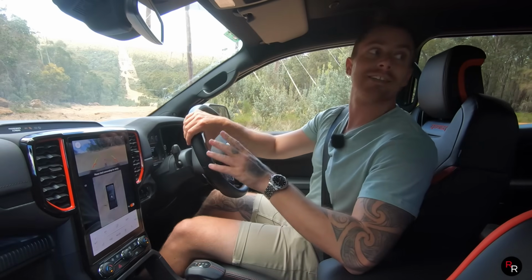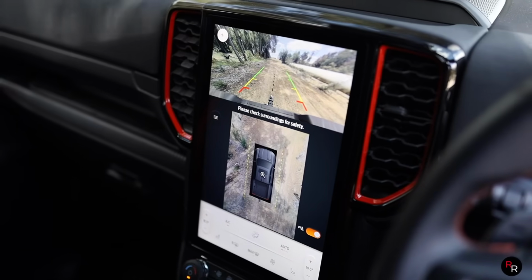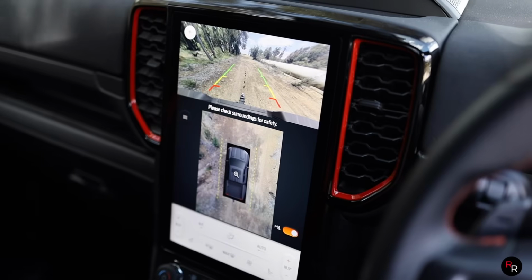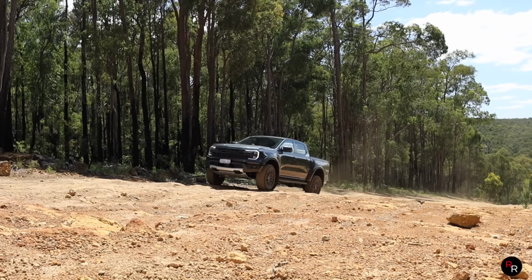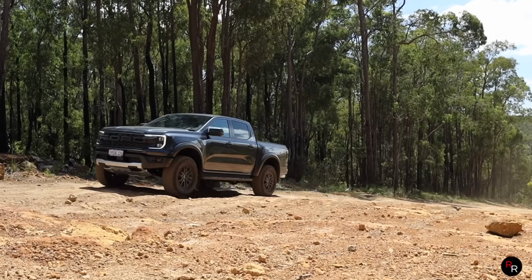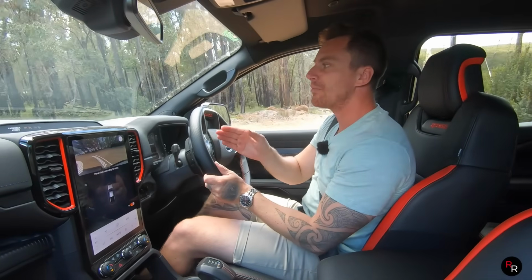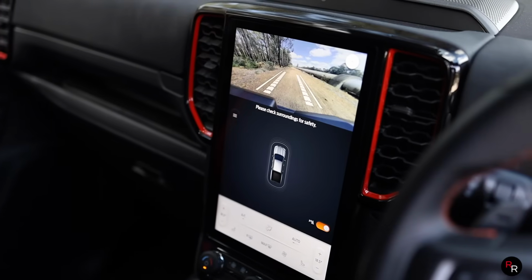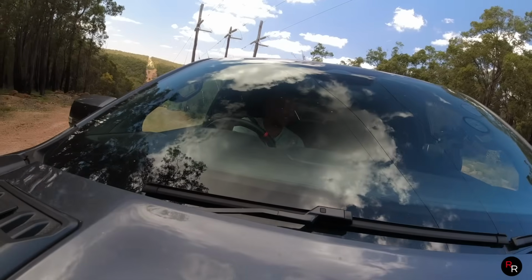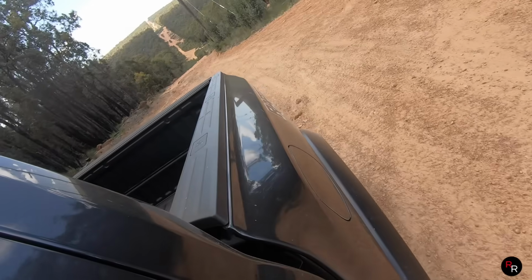And the greatest thing about here, we've got a 360 camera. Whenever you put it in reverse, you get a great view out the back. You've got a 360 camera looking down, and it really helps when you're trying to maneuver this thing, because it is a big vehicle. This thing is over 2 ton. And even the forward camera is really handy, because you can't quite see directly what's under you. If there's a big boulder there or something, this camera just gives you eyes, gives you a spotter, and it's great.